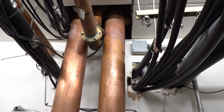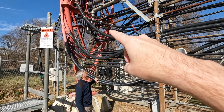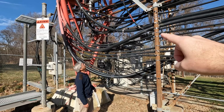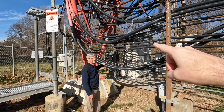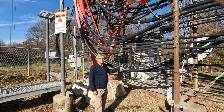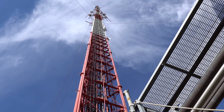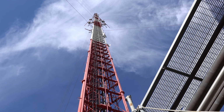In the building, we saw those giant coax lines. You can see that there's some that are hard 90s up here and other ones that seem to be like bends, gradual bends. How does this all go up into the tower, especially those rigid connections I see up there? How do we make it so that if the tower does move a little bit, those connections don't break? Or is that actually a problem that you have to deal with?